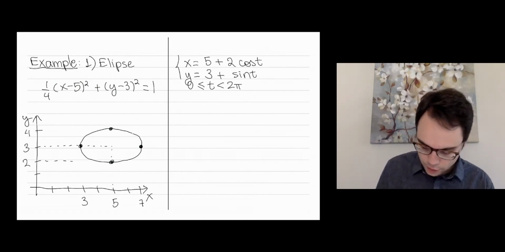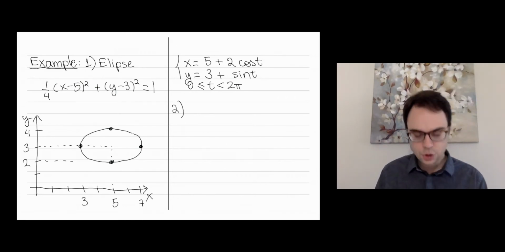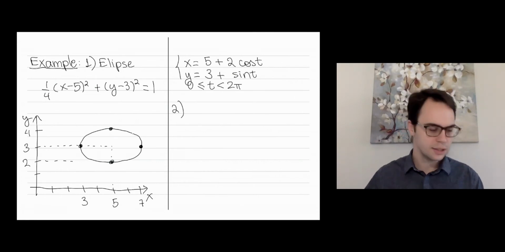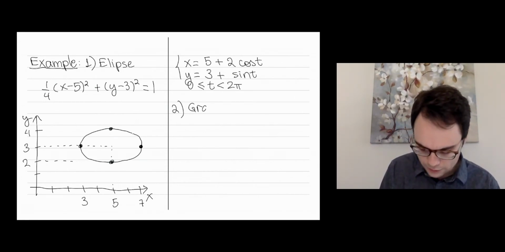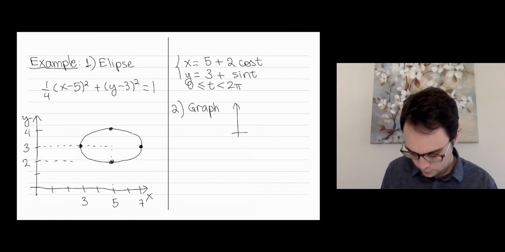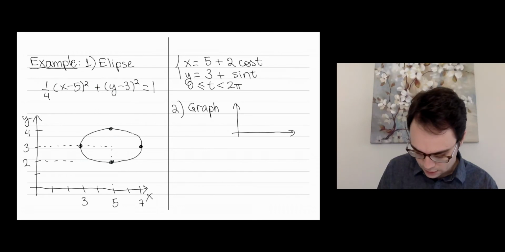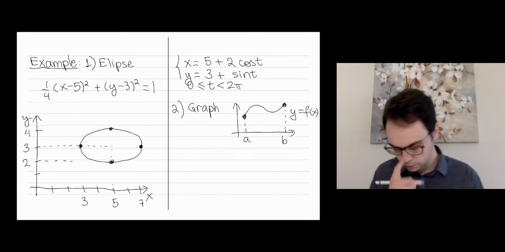Okay, so that's example number 1. Example number 2 is incredibly easy. So it's a curve that really parameterizes itself. In fact, it's a nice class of curves, so graphs of functions, right? So here's a graph, and it's going to be a curve. Looks like this. I'm going to look at the portion of the graph where x is between a and b, and the graph, of course, has equation y equals f of x.